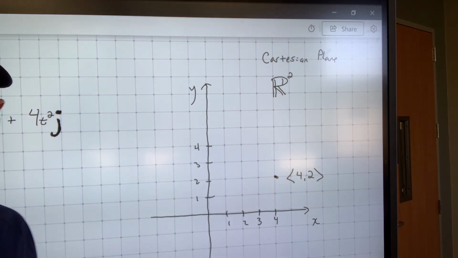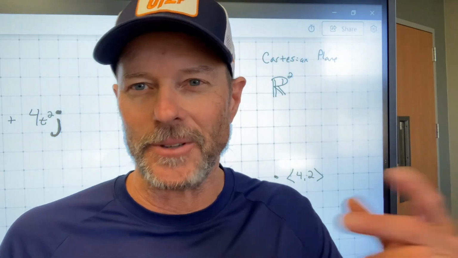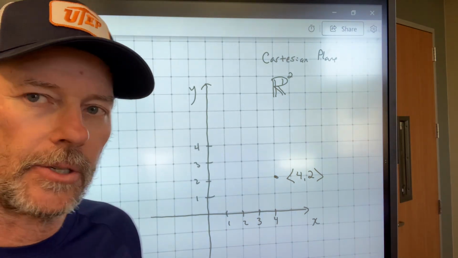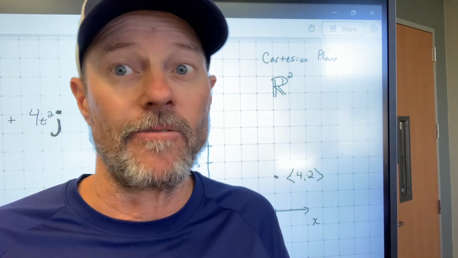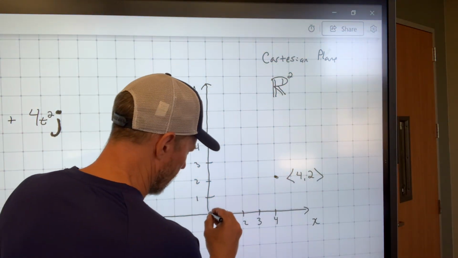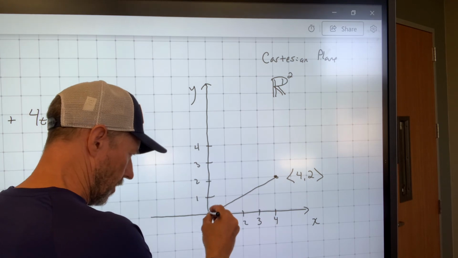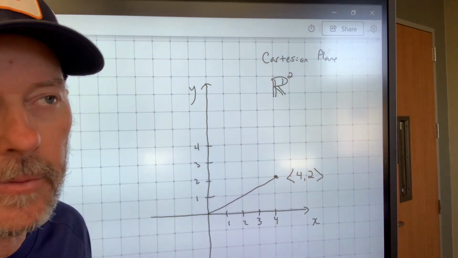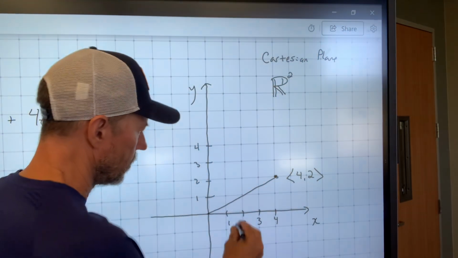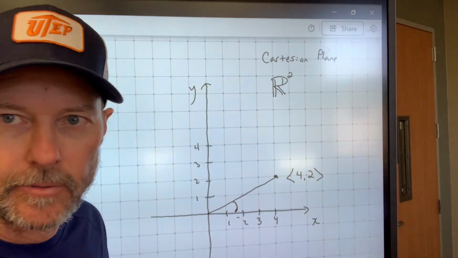Now, admittedly, if you've seen Despicable Me, you know that a vector has 2 key characteristics. One is called its magnitude, and the magnitude is nothing more than how far the vector is from the origin. So in this case, it's this distance there. That distance from the vector to the origin is called the magnitude. And then the direction is just the angle it forms with the positive x-axis. So notice this formed a little angle right here. That's called the direction, whatever that angle is.